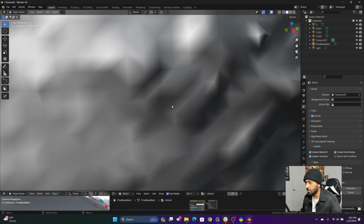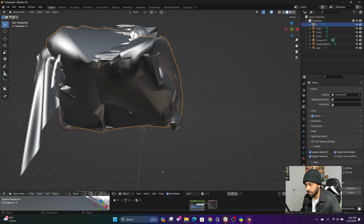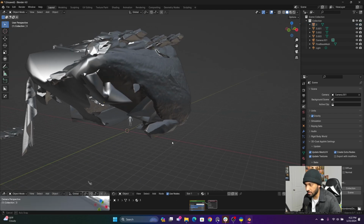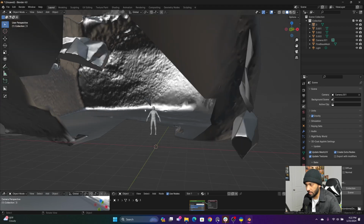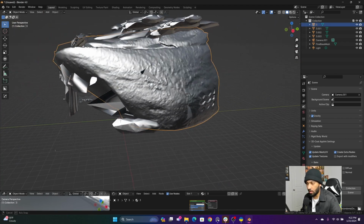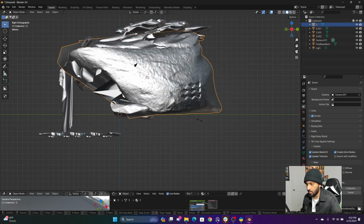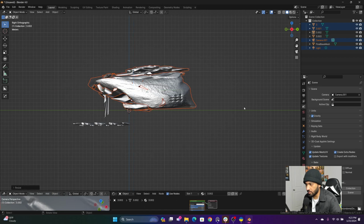So let's do this real quick. I'm going to delete some of these faces up front. There you go. Okay, let's just delete that for now, that way I can see a little bit better. Right now this space is very tall. Maybe I can make it a little bit smaller, just a little bit longer, I guess.